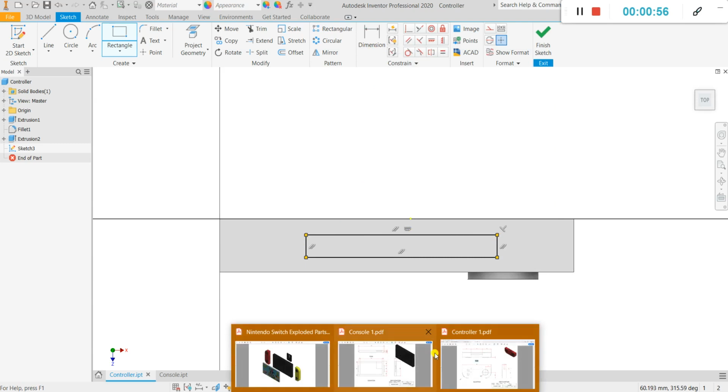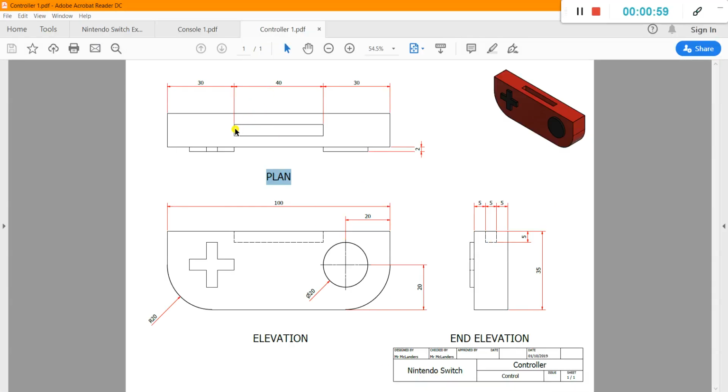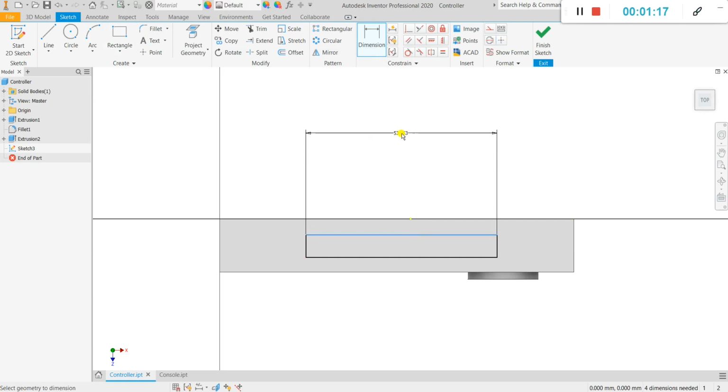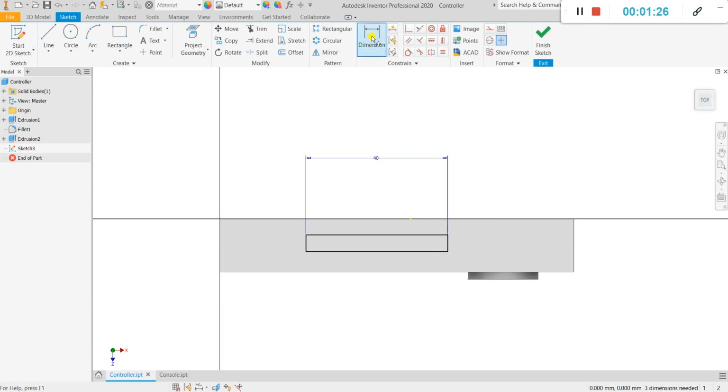So if I look at the working drawing, you could see that this slot is 40 wide, and on this end elevation it's 5mm in thickness. So back to Inventor. Using the dimension tool, I'm hovering over here till it goes red, click, move upwards and just click around somewhere here, and we're going to amend that to 40mm, clicking the green tick when I'm happy. Again, dimension. I'm clicking on this side line when it goes red. I'm going to move outwards, click again, and I'm going to amend this to 5mm. Green tick again when I'm happy.